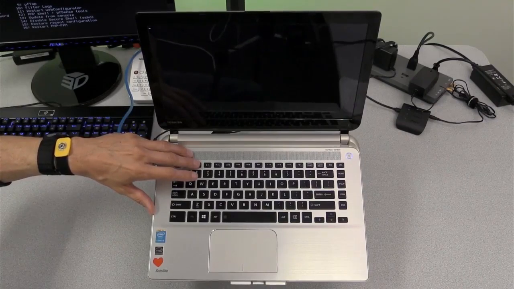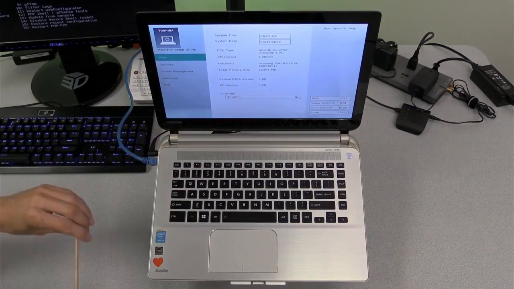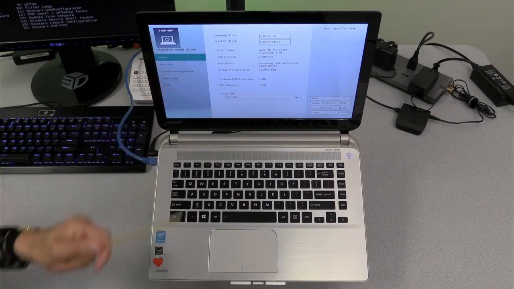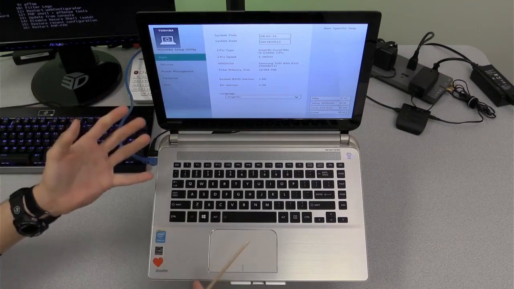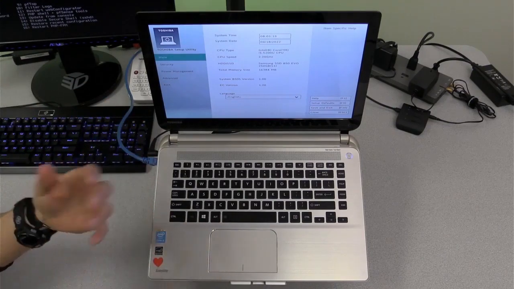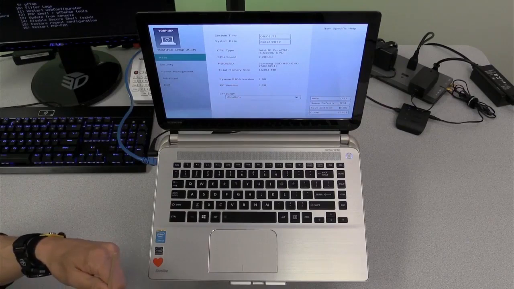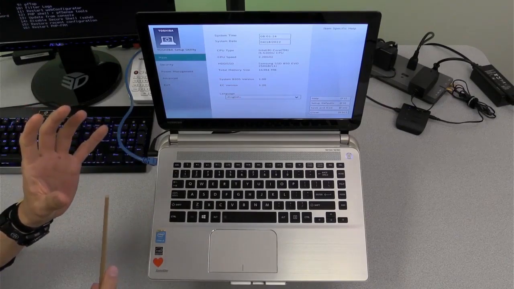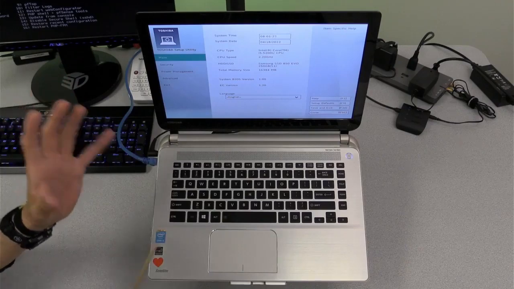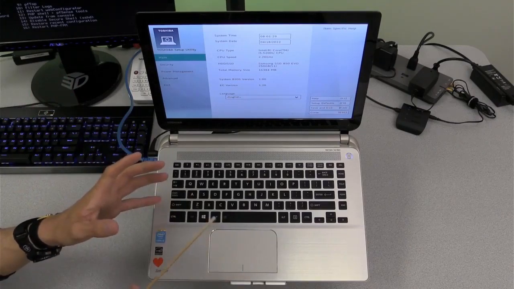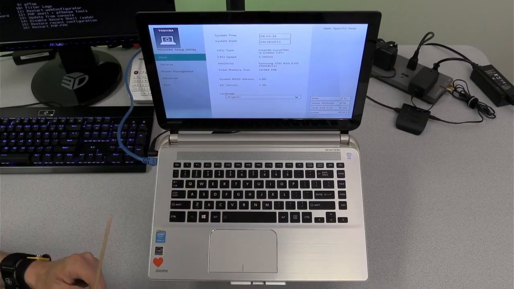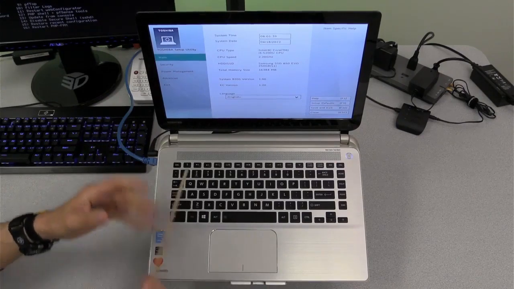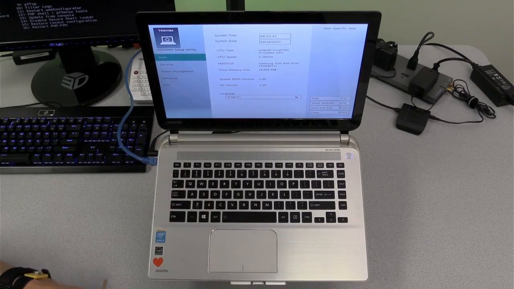And repeatedly press that F2 key, and we're in. And you can see we're in the Toshiba setup utility. They actually don't make these laptops anymore, but laptops like these that are older may be very beneficial to you for the learning process. You can find inexpensive laptops within online auction websites, on the classifieds, and so on. And perhaps they might work fine as is, or you may want to upgrade them. So it's an inexpensive way to really try and educate yourself with the hardware and with some software as well.